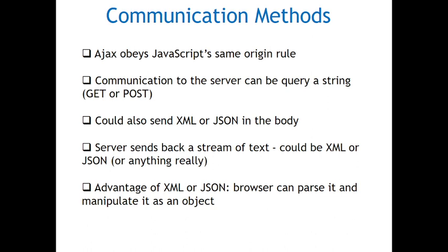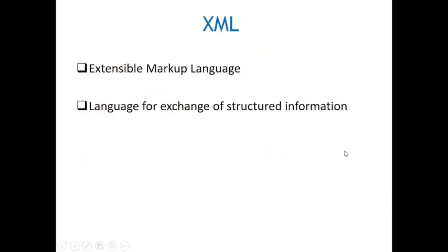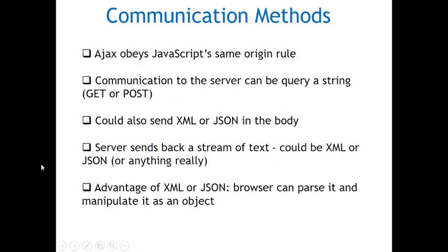Okay, what are the methods you use here? GET or POST methods to communicate to the server using the string. You're following this one? So when you send the data to the server, it will give you back XML or JSON format data. Why XML or JSON format is used: they are very easy to handle, easy to understand, easy to parse. That's why the server is giving you back an XML or JSON object.